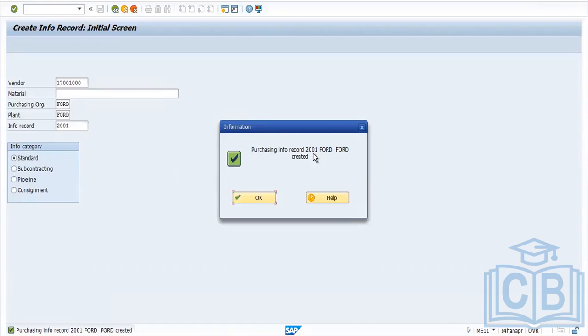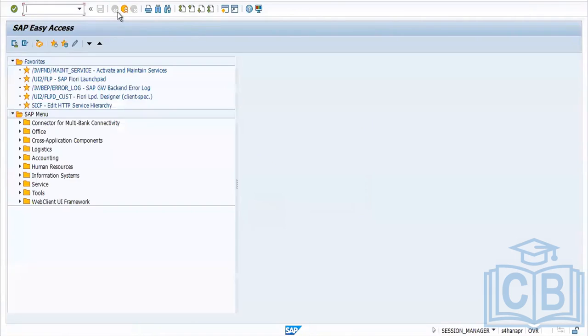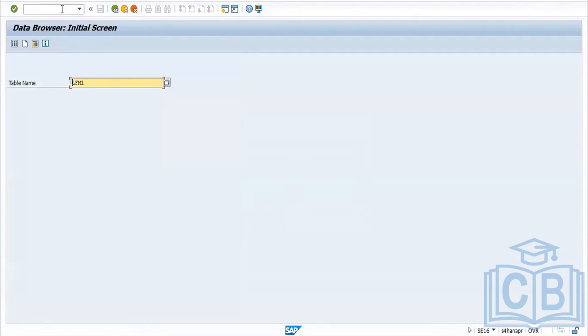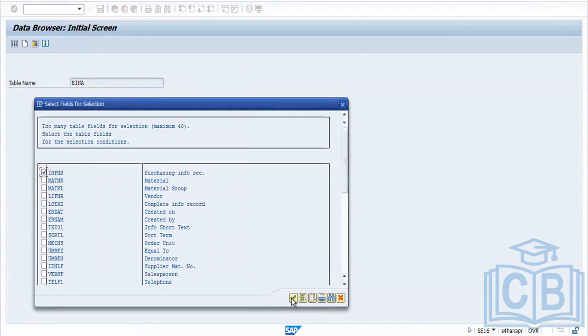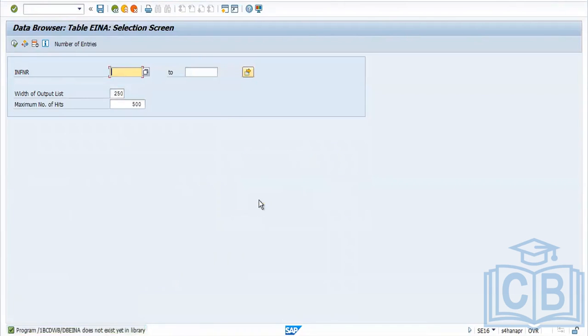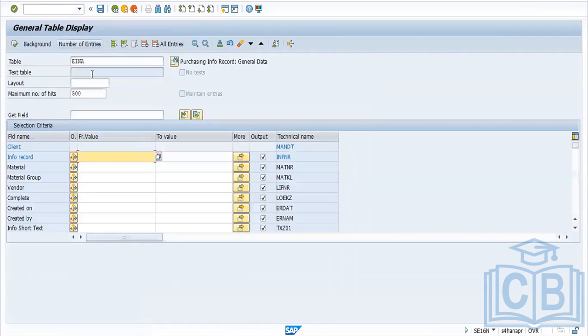This is about the concepts of the info record. You're clear? Next, the info record data will be stored in the tables. What are the tables? Let's say in the info record data, or else we will go with SE16.